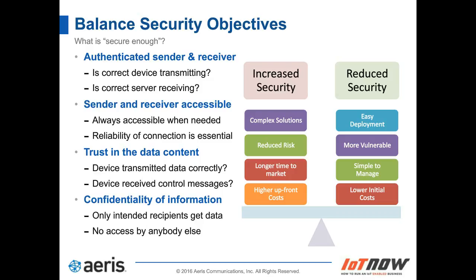And of course, the confidentiality, which is where privacy comes in, that only the intended recipients receive the data and it's not allowed to be accessed by anybody else, whether it's at the ends where the data is being received or in the chain from the device on through the server. And of course, there's always a balance here because if you try to implement the perfect IoT solution, it may become cost ineffective to do so. So you have to balance that.